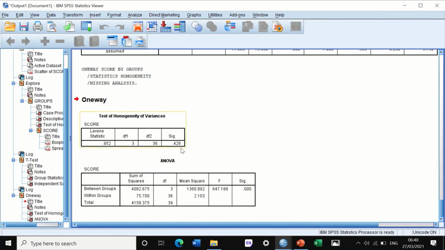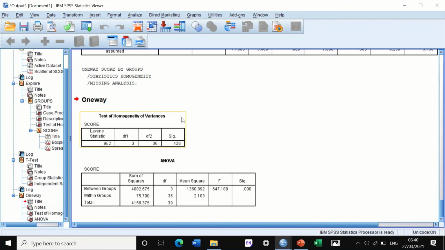It worked out to be 0.4, which is greater than 0.05, so it is not significant here. So we can accept the null hypothesis, and we can say that there is equal variance, or homogeneity of variance, between samples. This is the third way to do Levene's test.